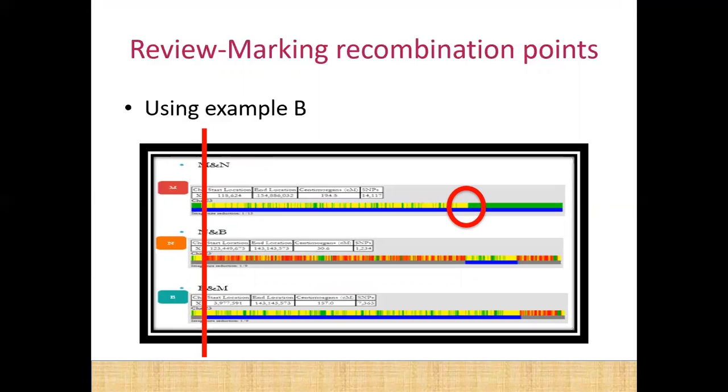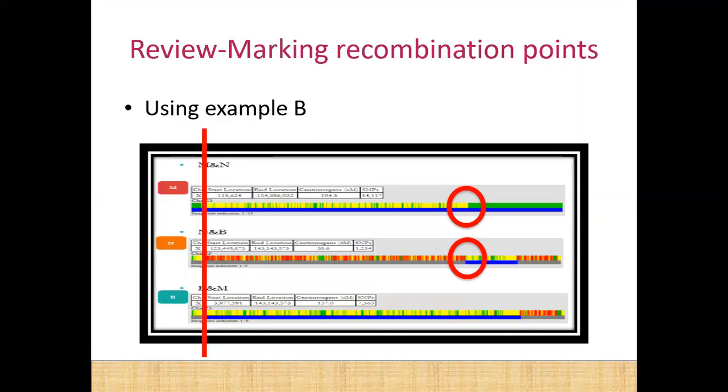Moving to the right as we did before, we run into the next change in the M and N comparison. We move from siblings M and N sharing DNA on one chromosome, marked by yellow on the top, blue on the bottom, to a fully identical match, where they share DNA on both copies of the X chromosome they inherited from both their parents, as seen by green on the top, blue on the bottom.